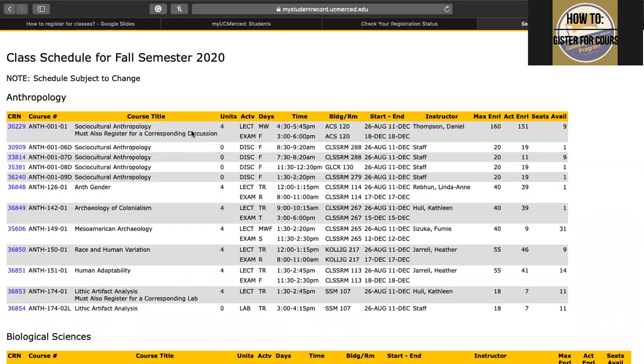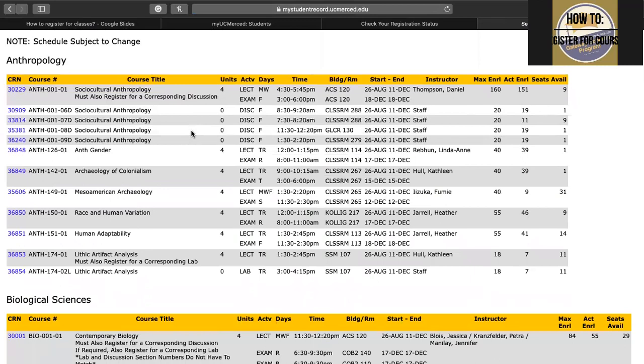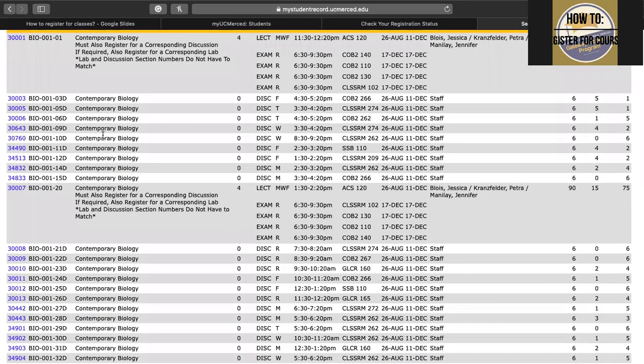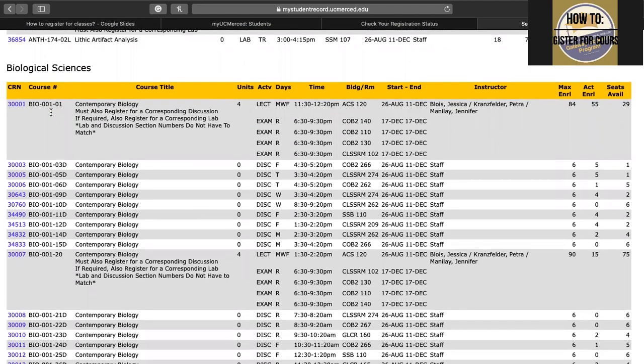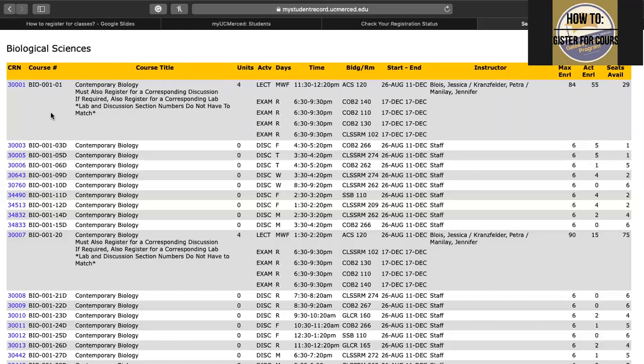Once you do that, you'll see a whole list of classes that are open right now. If any of you are interested in taking any anthro classes, since you might be incoming freshmen, I'm not sure, you might be taking a lot of intro classes. A lot of the classes you're going to be taking could be Anthro 1, Sociology 1, Bio 1, depending on the classes. Also important, for intro classes and lower division classes, a lot of them require a discussion class, and you'll know it's a discussion class when it says D on it.